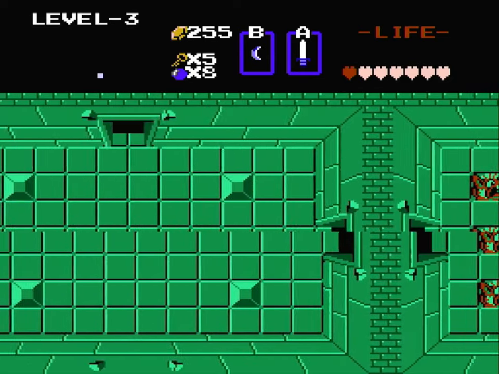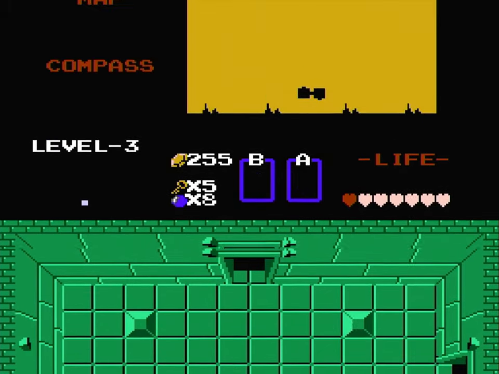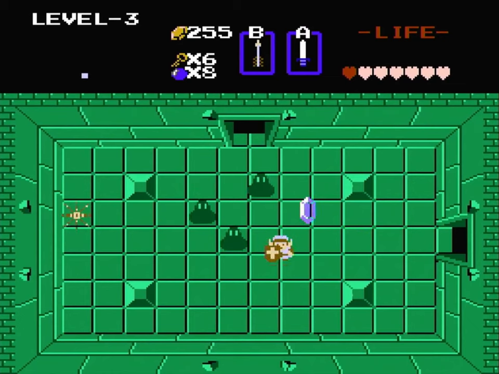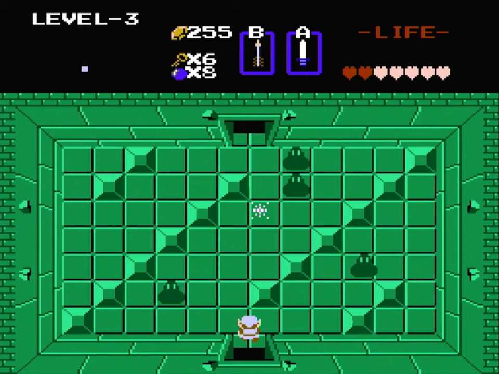So, this. Found our key straight away. Right, the boomerang's not really useful for me here. So I'm just gonna go back to the arrows. Okay. Now, can we push these? No. No. Okay, nothing at all. Whoa, this is a weird corridor.